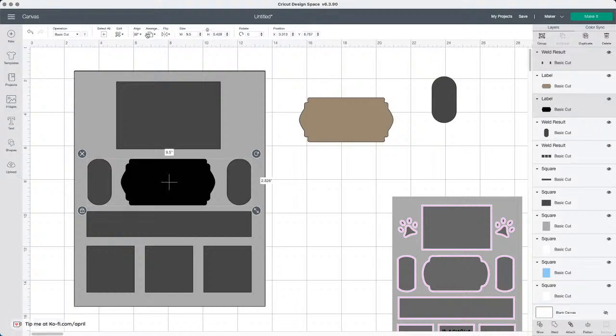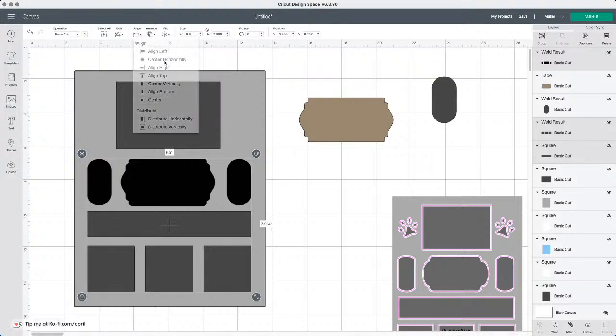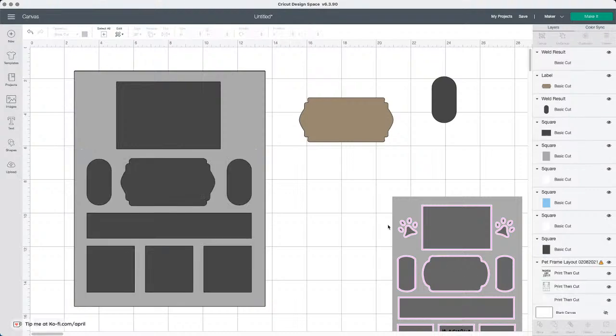So I'm going to select them all, and I'm going to align and center those vertically. But before I do, I want to duplicate. I did right there. Okay. Got them. You want to make sure that you duplicate it. So now we're going to weld those pieces. You can always contour and get your shape back too. So now I'm selecting all of these bottom pieces. I'm going to align center horizontally, and then I am going to distribute them vertically. And that's going to give me the exact amount of space here and here. And then I'm going to weld that.